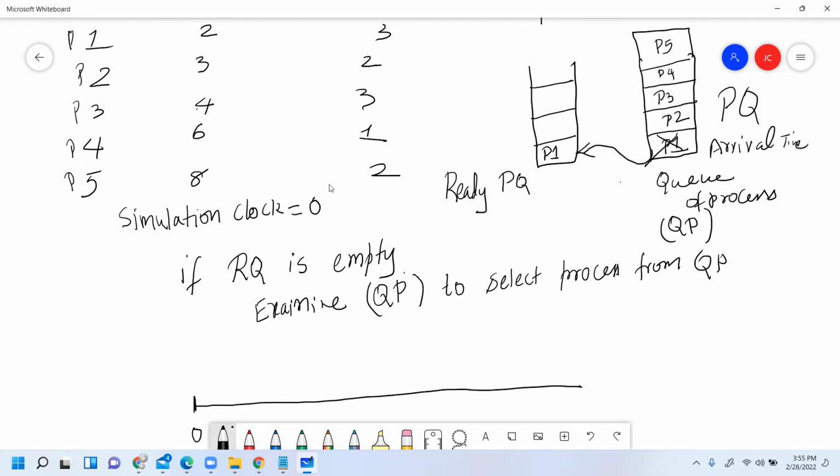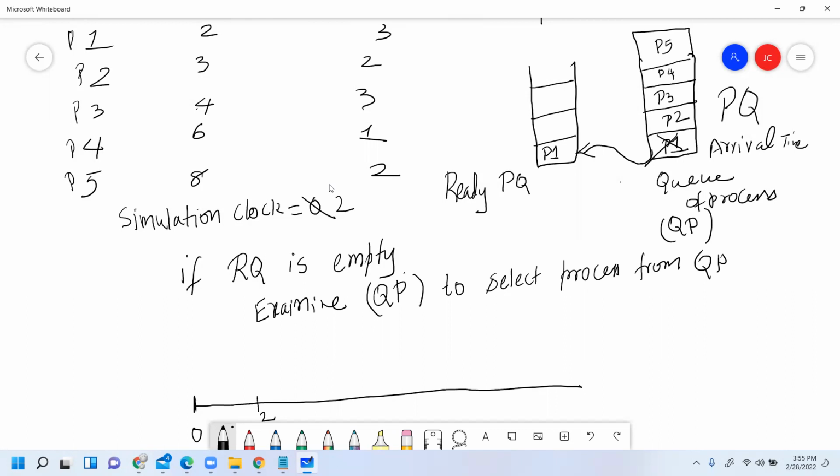NQ and DQ. Yes, thank you very much. So we can perform DQ basically from that. It's removing from the head here, and we will take this process and put it back to the ready queue. And then the simulation clock has reached here. The simulation clock has been updated, because when you move from here to here, the simulation clock becomes 0, will become 2, right?